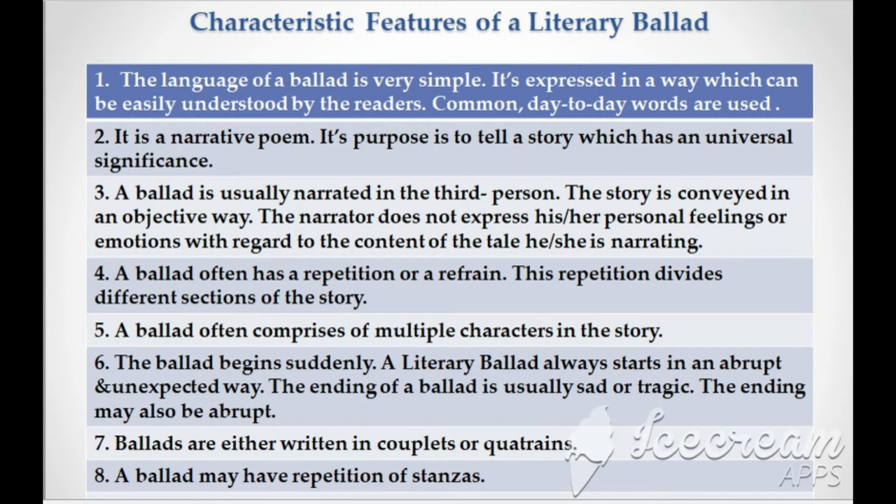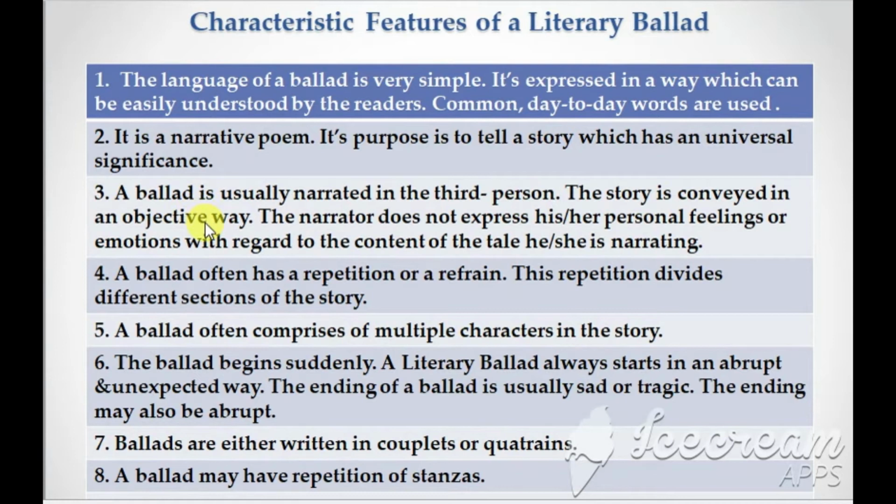Now we'll talk about the 11 different characteristic features of a literary ballad. The language of a ballad is very simple. It is expressed in a way which can be easily understood by the readers. Common day-to-day words are used in the literary ballad. Then the literary ballad is a narrative poem. Its purpose is to tell a story which has a universal significance.